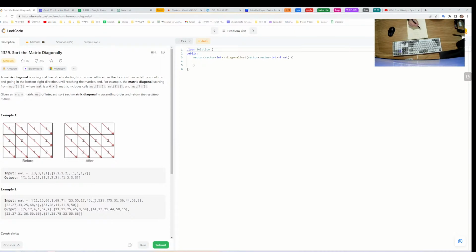So from here to here, let's say the starting point is x y, and then the next starting point is x comma y plus 1, right?